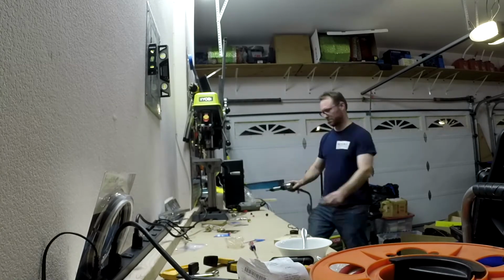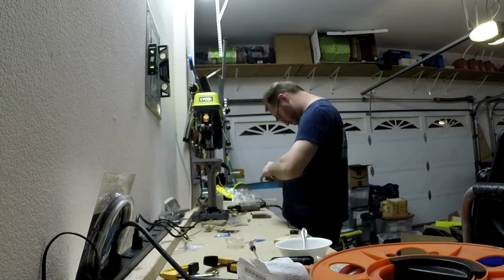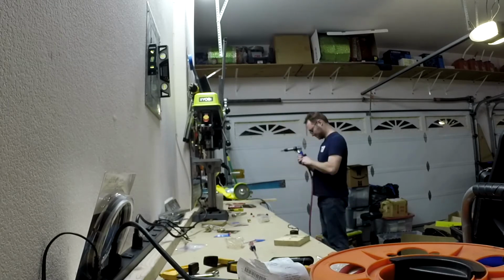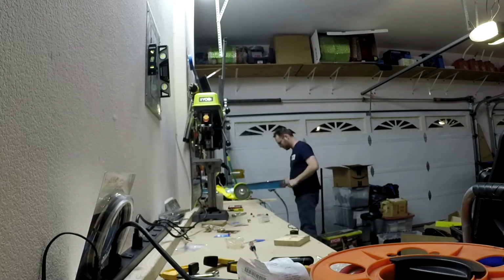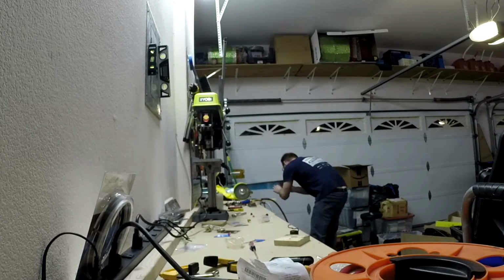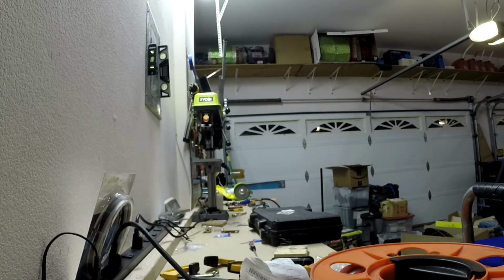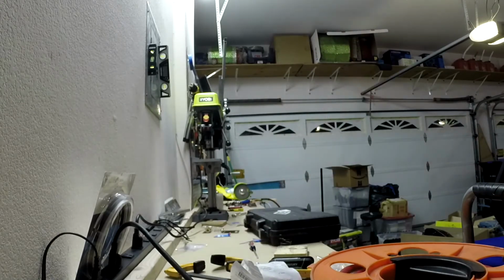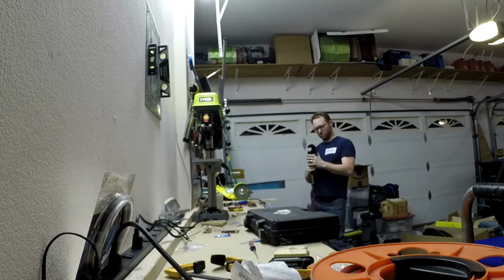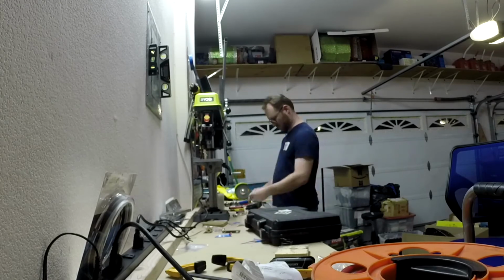And I'm thinking, you know what? Let me try this squeezer thing. And I'm about to discover how awesome the squeezer is. Oh, nope. Still with the rivet gun. I don't know why I'm using the rivet gun. I'm like, man, this kind of sucks. Let me try this squeezer thing. And right here is where I figure out that the squeezer is awesome.